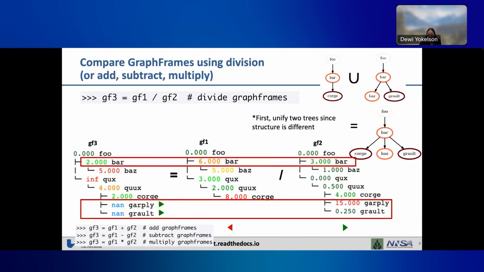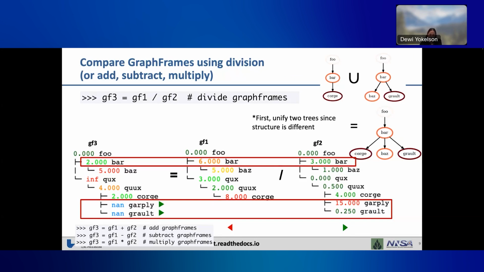So the key thing here is what's happening in the background: we're checking whether the nodes are present in the graph frame, right? And if they're not present, you will get NaNs, or an appropriate value.